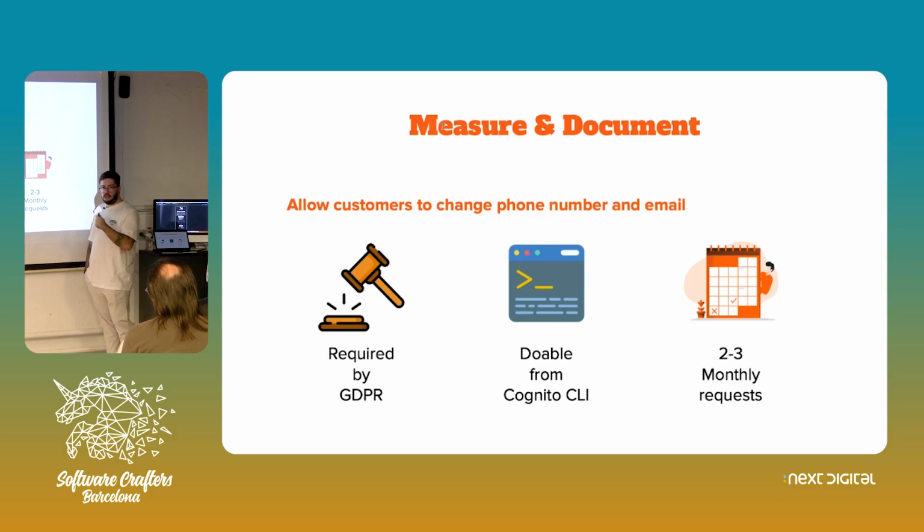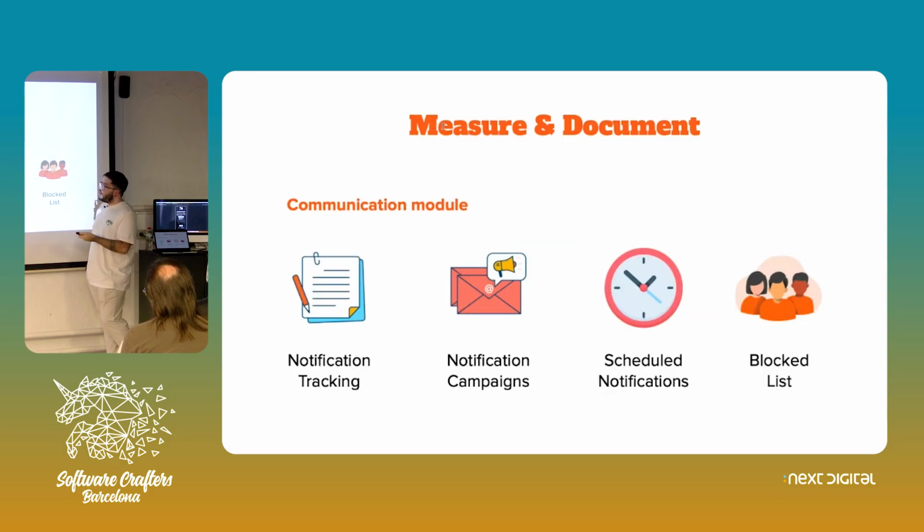So it's a lot of context switching, so even though it's 5 minutes, it's still a problem. Not a huge one, but a problem. Then we have the communication module. As I said, we were already sending communications to our customers. We were sending emails with invoices, we were sending reports to our customers, but since we had no notification aggregate, we were lacking that centralized logic that was scattered throughout the bounded context, and we were lacking the tracking.